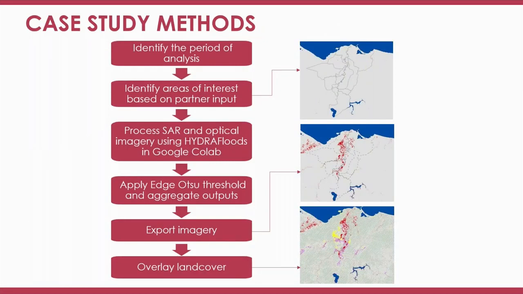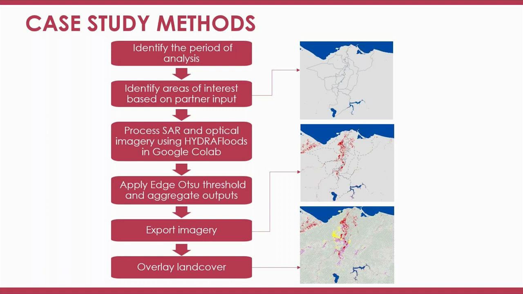Now that we went over examples of using HydroFloods for flood detection in Central America, you may be wondering how to use HydroFloods for your study site. So HydroFloods can easily be applied to your location of interest, either using a Google Earth Engine asset shapefile or using the HydroFloods country_vbox function to specify your country of interest.